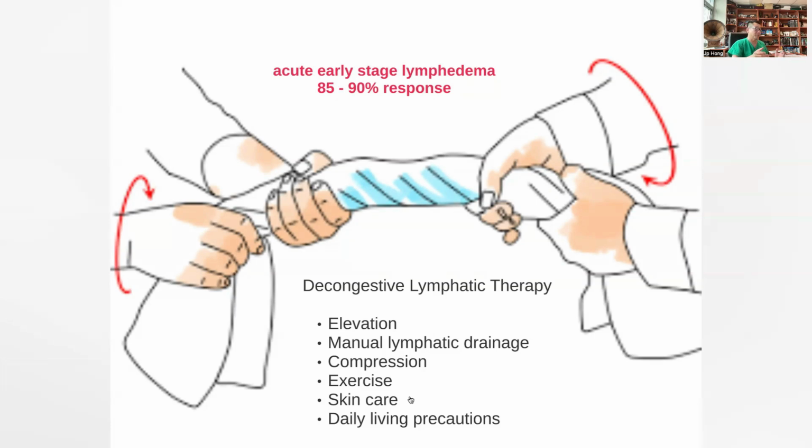Now, the good news is that 85 to around 90% of the acute lymphedema, just with compression, is able to resolve the problem and doesn't go on to be a chronic, long-lasting lymphedema. So early identification and early diagnosis of lymphedema is critical, along with the right physical therapy. And when these physical therapies don't work, then we should consider a surgical solution.